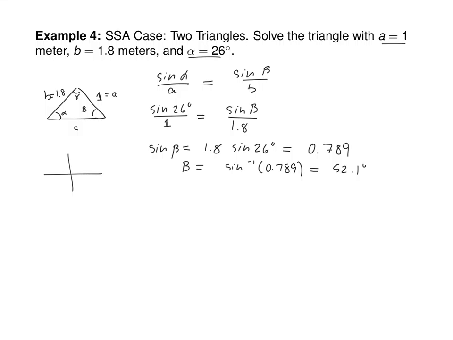Okay. So one possibility is the angle that's 52.1 degrees. What is the other angle there, which they called beta prime? 180 minus 52.1. And then check: if you take this first one plus the alpha you know, is it still less than 180? Yeah. If you take this second one plus the alpha you know, is it still less than 180? Yeah, so both of these work. Both are possibilities.